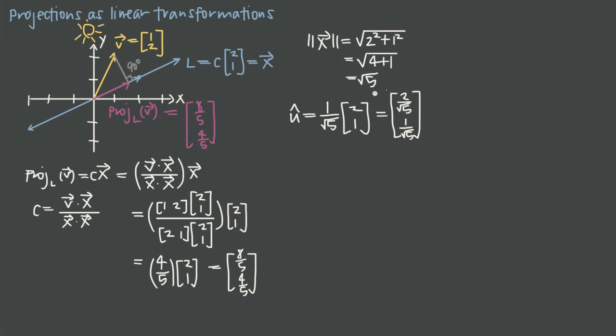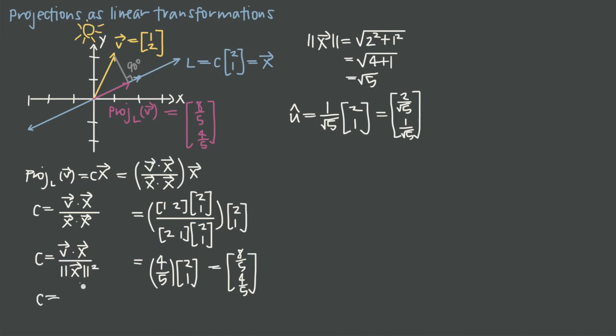The reason that normalizing this vector is helpful is, remember, if we go back to this value c that we used before to find the projection vector, notice here in the denominator we have x dotted with itself. Well, we know that x dotted with itself is the same as the length of x squared. So we could actually call c the vector v dotted with the vector x divided by the length of the vector x squared. Well, if we normalize the vector x and we use u instead, the length of that vector is now going to be 1. And so in the denominator, we're just going to end up with 1 squared, and that whole thing simplifies.